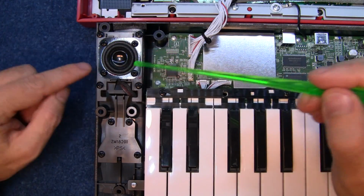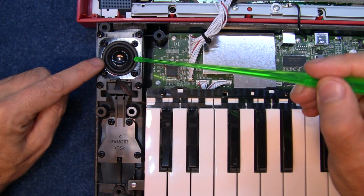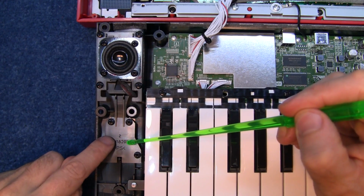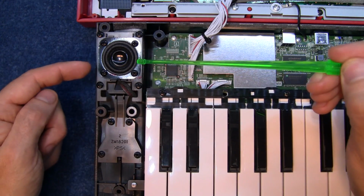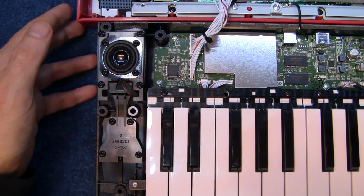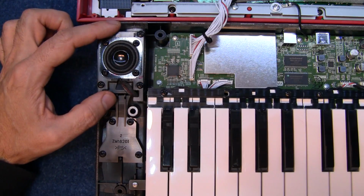Here's a look at the little speakers. Now these are only 3 centimeters, 30 millimeters, and there's a sort of a wave guide here, an audio wave guide, and underneath this part there's a slot cut out underneath, so the sound from the rear of the speaker comes out on the rear of the Yamaha Reface, and they're surprisingly loud for such tiny little speakers.